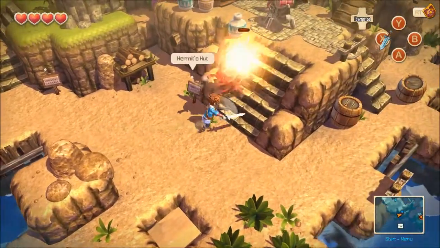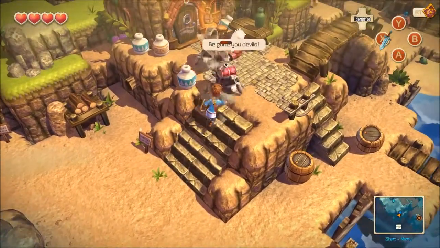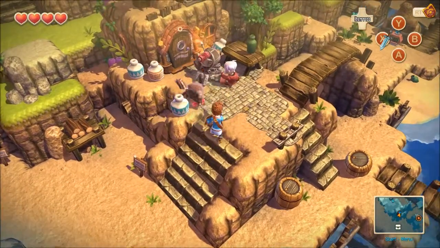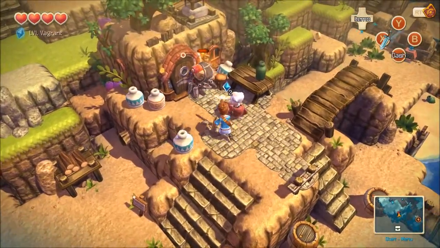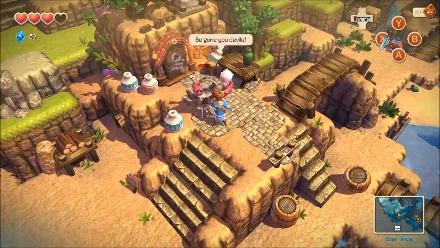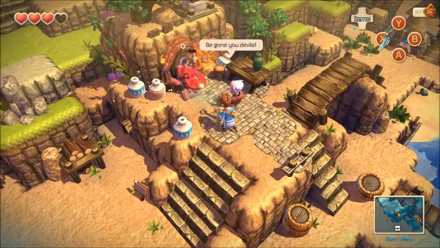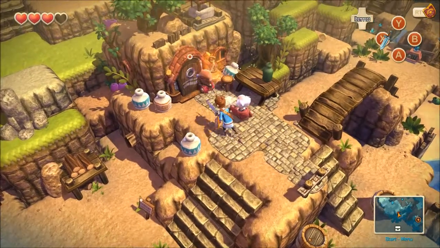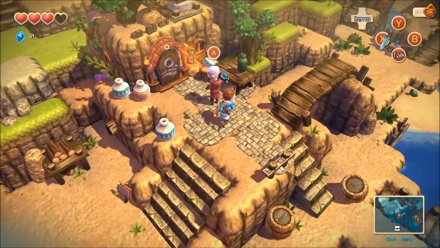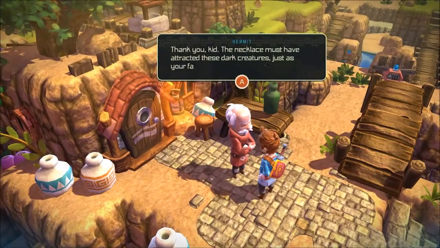Hey, come back here, you little bugger. Big bugger, I should say. Hey, how about perish? And you. Hey, come here. Oh, yeah? You done? Come on. There we go. Alright, hey, how's it going, buddy?